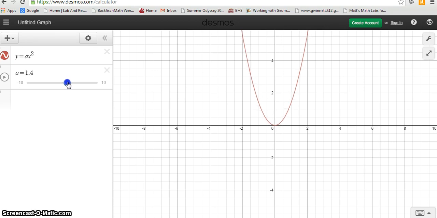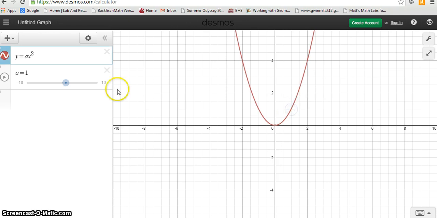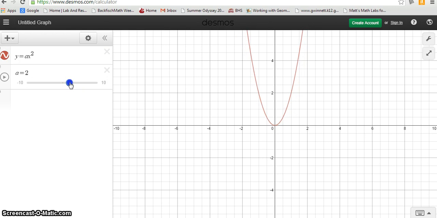Now you notice as I was moving from 1 to 2, the graph was getting narrower. But we don't really think of it in terms of narrow and wide. Sometimes we can be asked, does that make it narrower or wider? But what's really happening here is a vertical stretch. What that means is, for instance, originally the point 1, 1 was on that original graph. Now, for x is 1, y is 2.